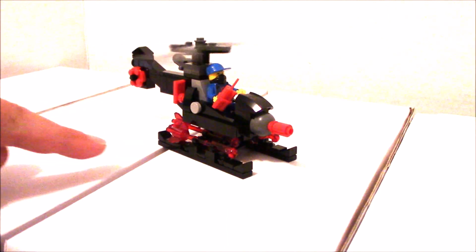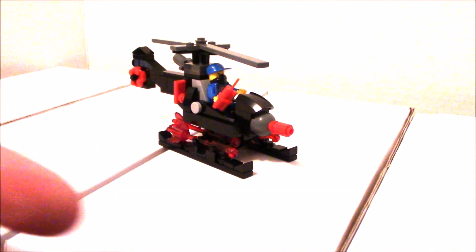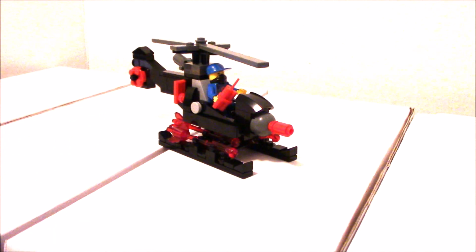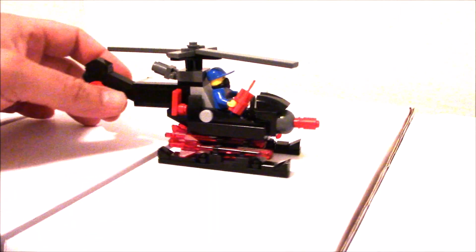Rotor works. You can see here I have the flick fire missiles. I wish they came in opaque red, but they come in clear red. Those are the little shooters that come with the buildable figures and different sets that shoot. So those are the missiles. They're kind of stationary. They hook in here, but they're pretty cool.